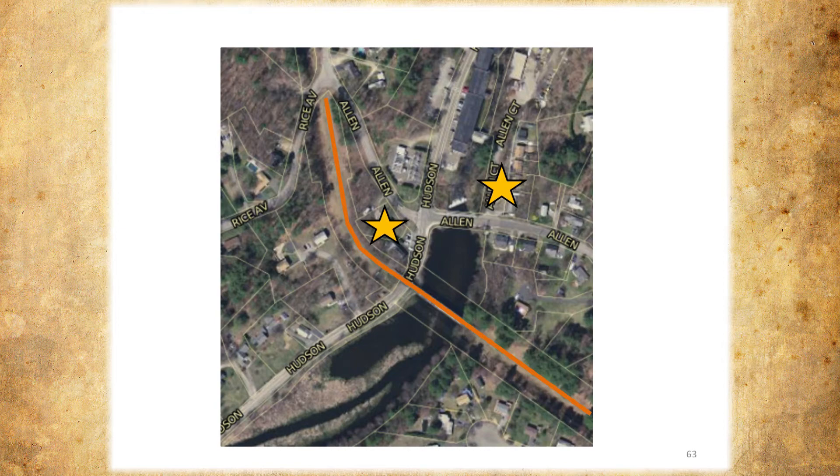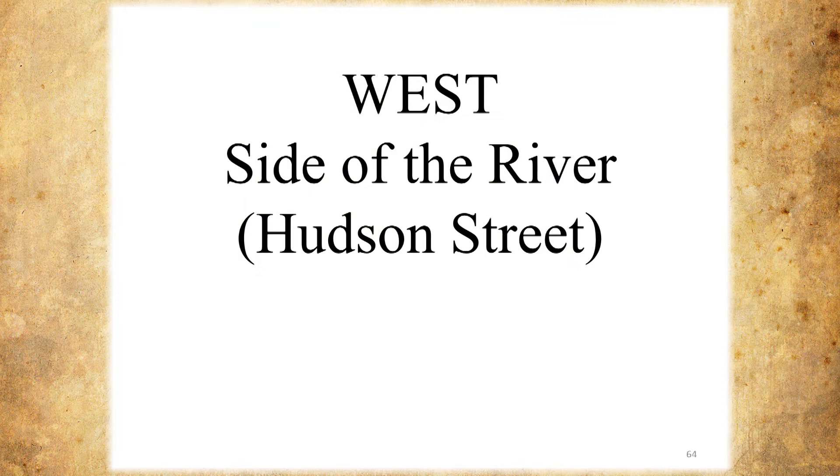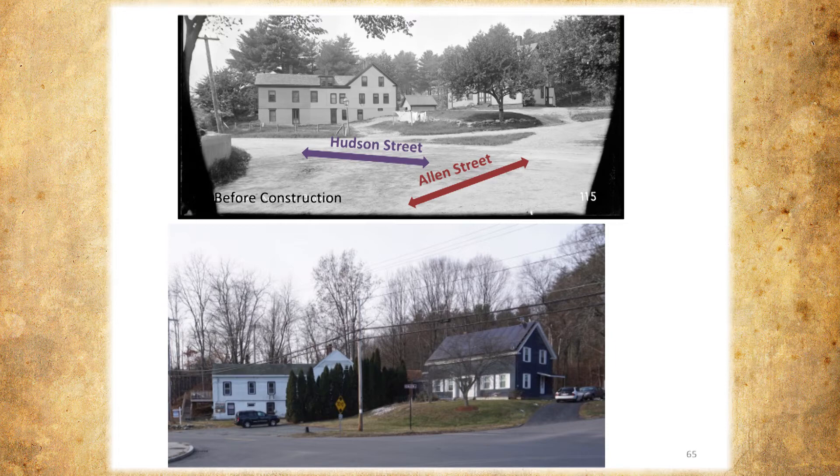The way we started — I have it in two sections. One is standing on Hudson Street looking across, and then afterwards looking the other way from the other side looking back. The intersection of Allen Street and Hudson Street: this is before construction, this is the house that's there, this is the same picture today. You can't see this house because of the trees in one, and in the other you can't see the other house because of the trees. But the intersection is still there, those houses are still there, and they haven't changed much.